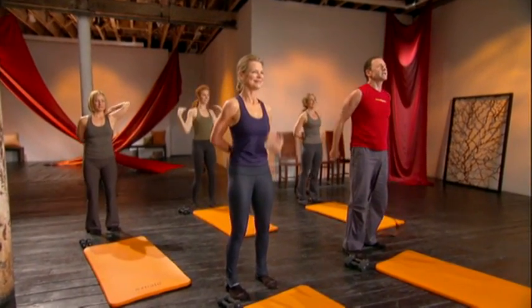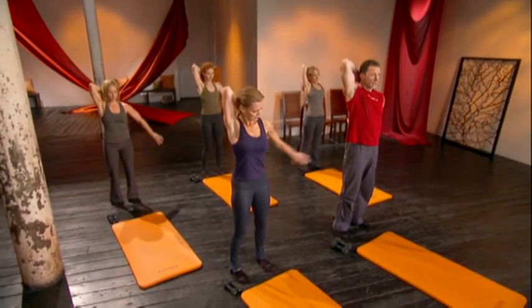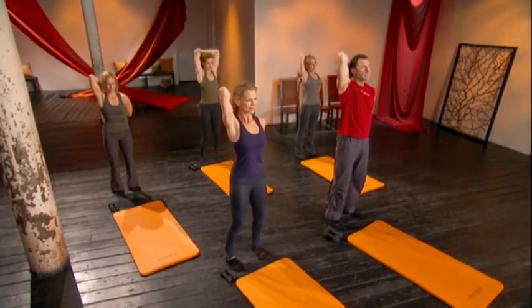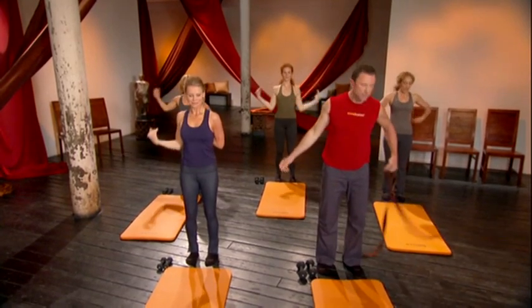Repeat that on the other side. Bring your left hand up, bring the hand down. Other hand wraps around, take the belt. And take that elbow back right above the shoulder and breathe. Always breathe when you're stretching to move the energy. Exhale, and release. Okay, we'll put our belts on the floor now and try this stretch.